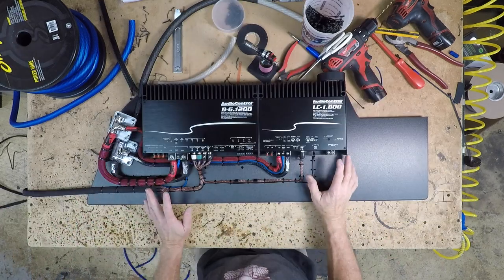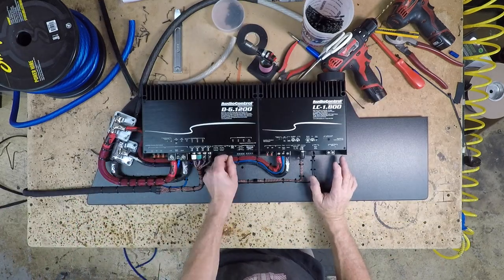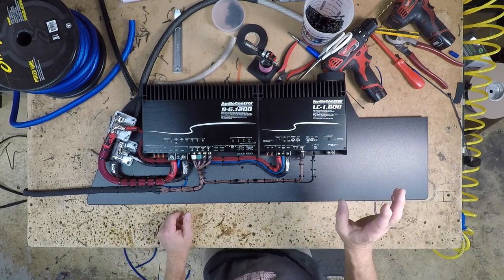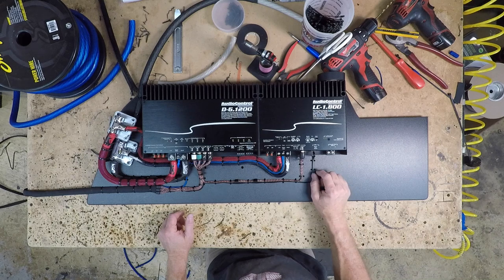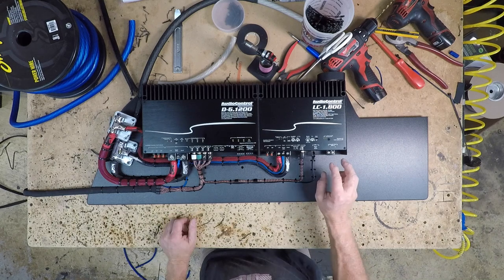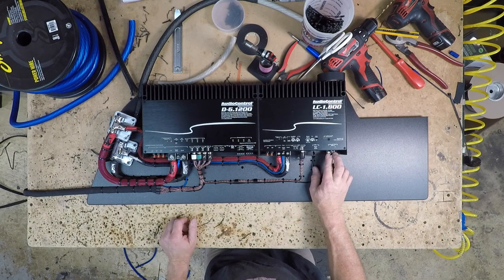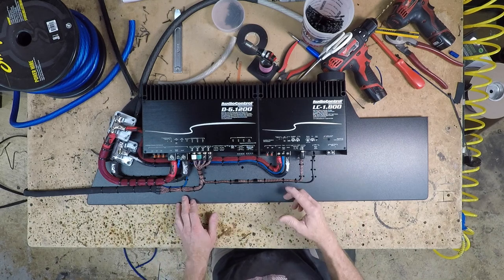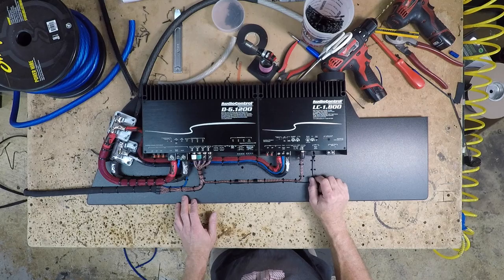Now, one of the things I always forget, which is kind of funny, is the subwire. I don't know why, I forget it all the time. Starting with the subwire is probably the best course of action for me. We're going to use a 10 gauge subwire. So we'll go ahead, we'll grab some 10 gauge speaker wire, we'll put it in some braided loom, and put the ferrule ends on.